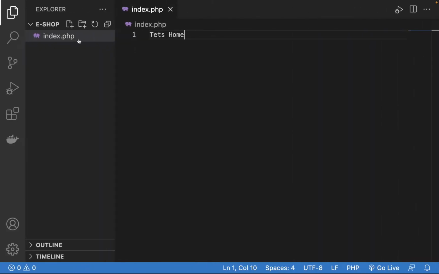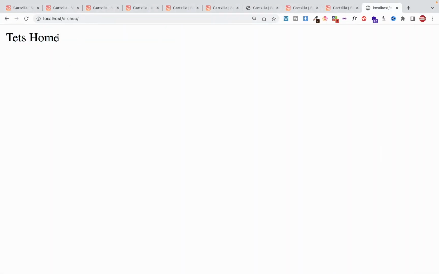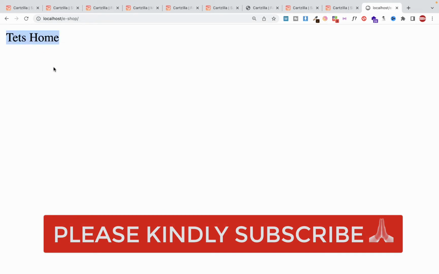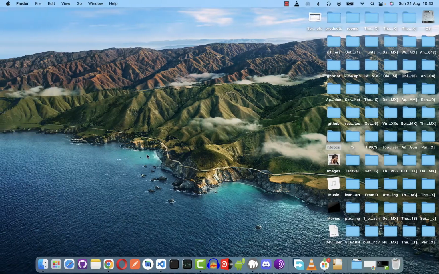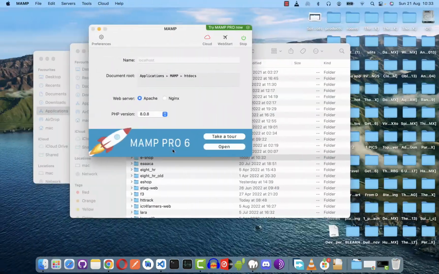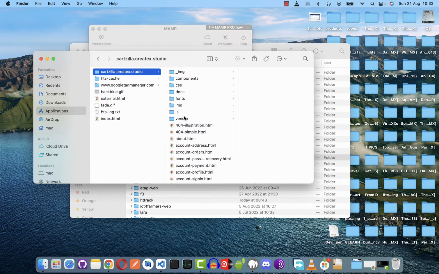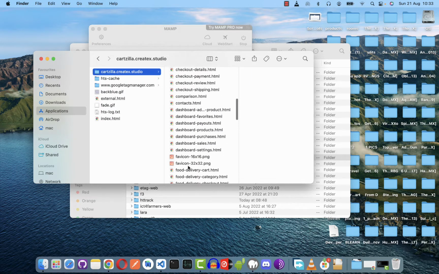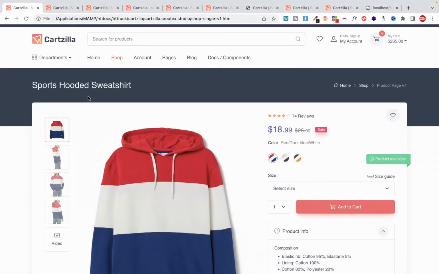Once after testing that our folder is working, the next thing is to create the home page of our project. To do that, we'll first determine which file we want to put in the home page. You first come to your template and open it. By the way, you can open your template by clicking the folder that I just showed you, unzip it, and then click on any file there. You'll be able to navigate to your full template.